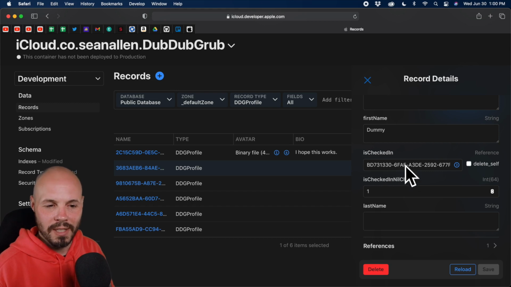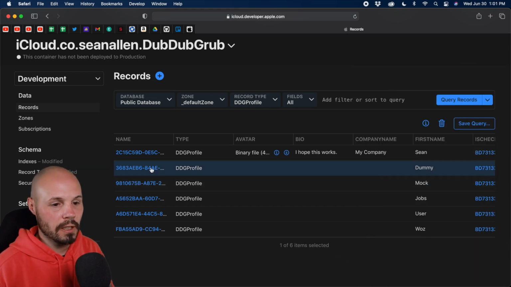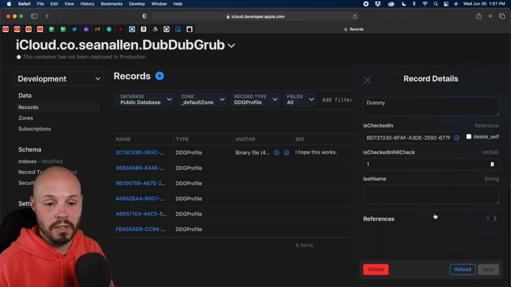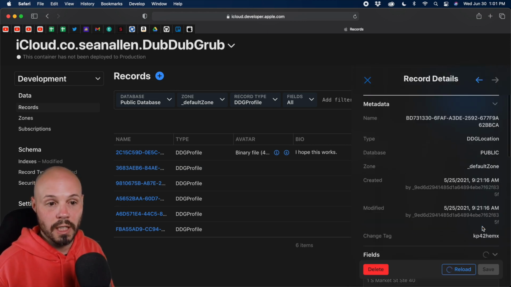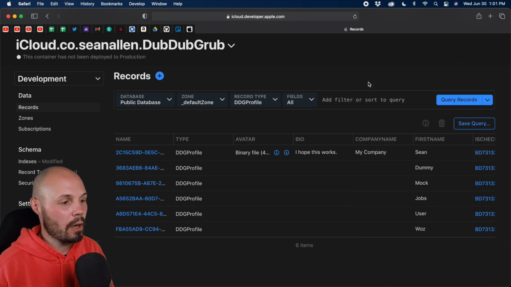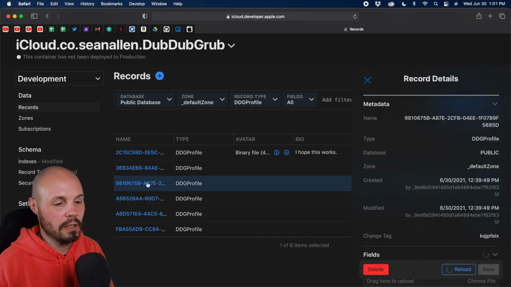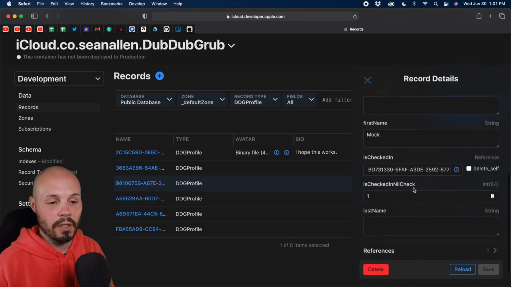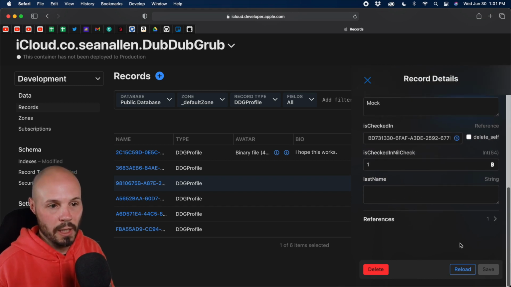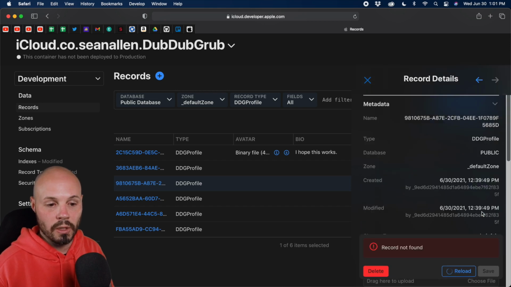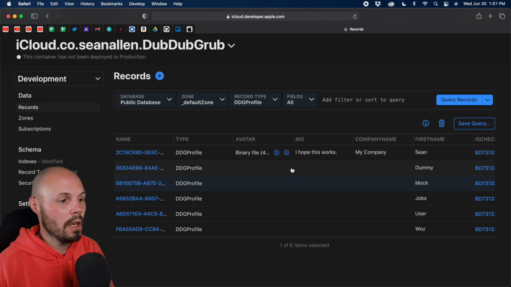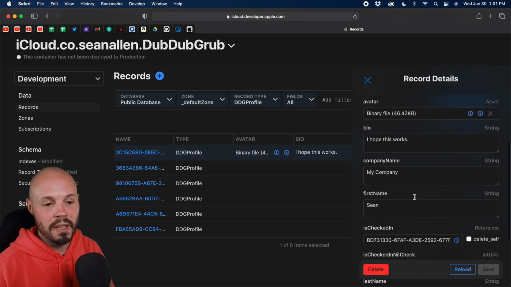And even though that's the same number, I'm not sure what happens. Because watch, look when I'm on dummy. I click on dummy, I go here, it says I have a reference. If I click here, it takes me to Chipotle. Cool. But now, even though it was the same thing I pasted in, if I go to references on this, which is mock, go to references, click on the arrow to go more, it says record not found. So some disconnect there.